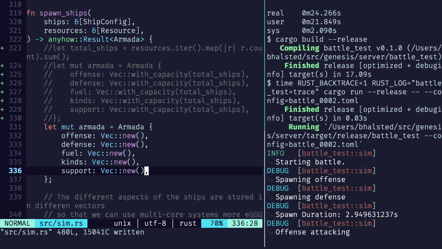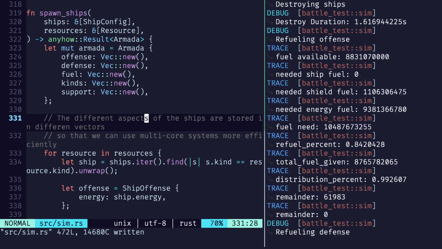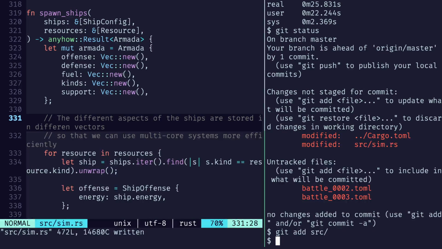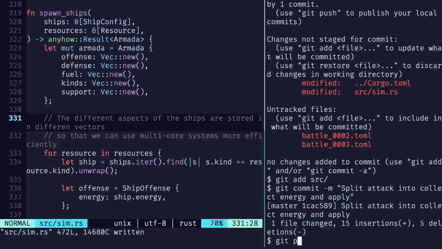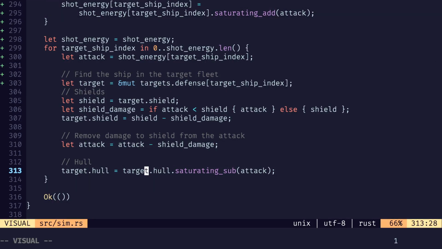I'd rather have less code. That's not bad at all. Okay. I'm gonna add that. See, split attack into collect energy and apply. Okay. Next, I'm gonna optimize this. I think this one's going to be the easier one to do because it doesn't have the random stuff in it.